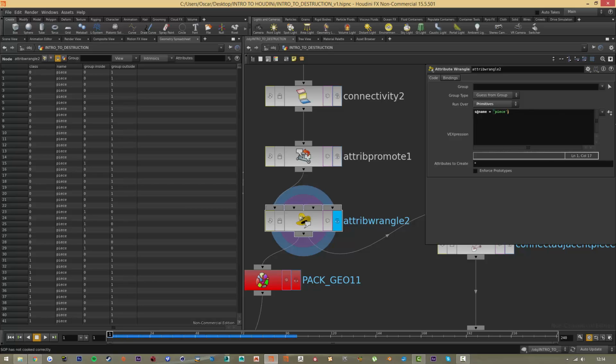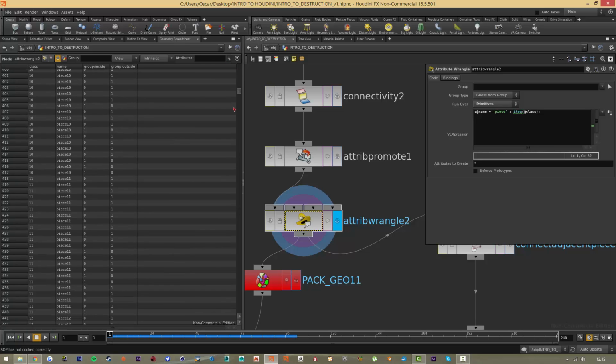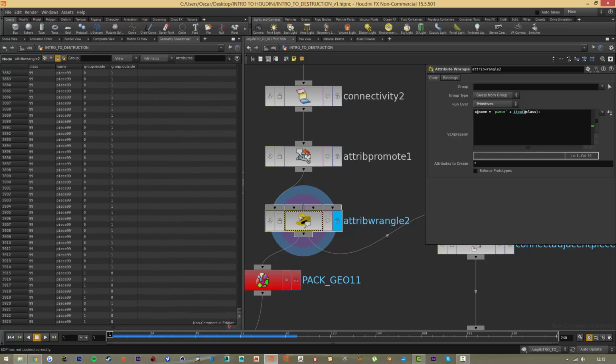And how we do that, we put plus itoa in parentheses, @class. Boom. And there we go. We now have our piece attribute.